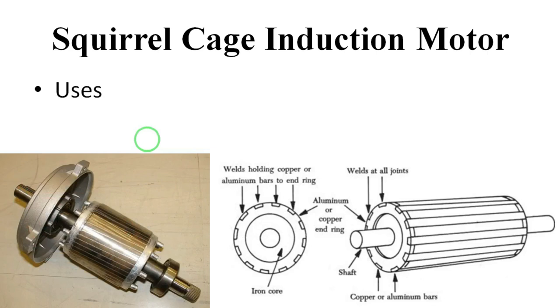So this is another diagram. If you observe here, these are the copper bars with some gap. So these copper bars are connected, shorted, to the end rings. This is the front side, this is the back side end ring. So these are the copper bars in the line diagram. See here clearly, you can observe some lines. These are the copper bars. This is the end ring, front ring, and back end ring.